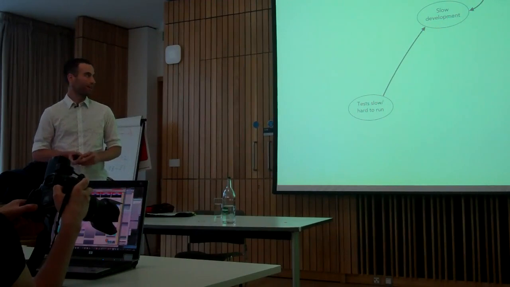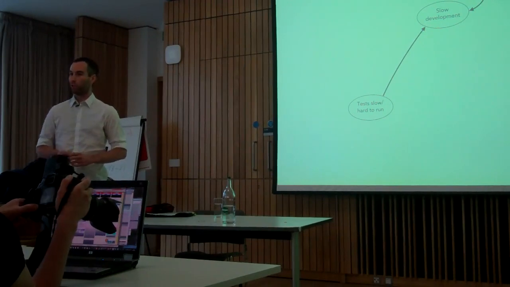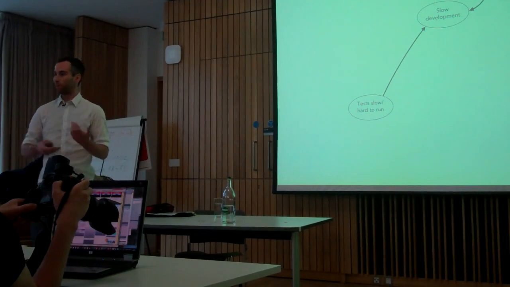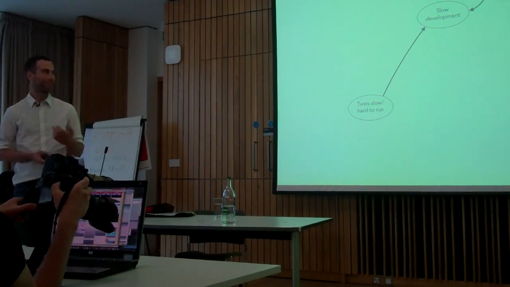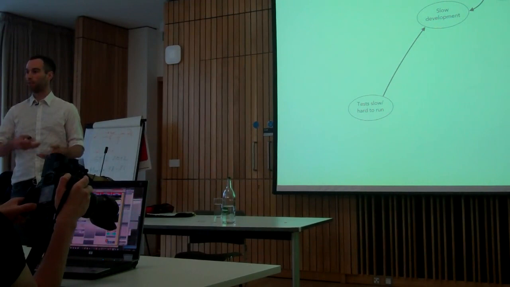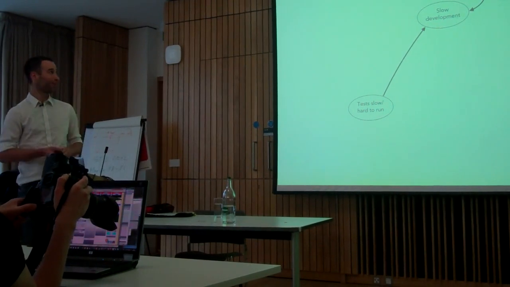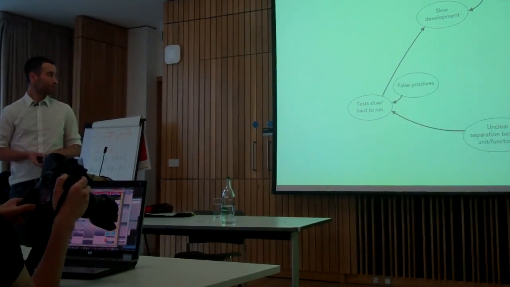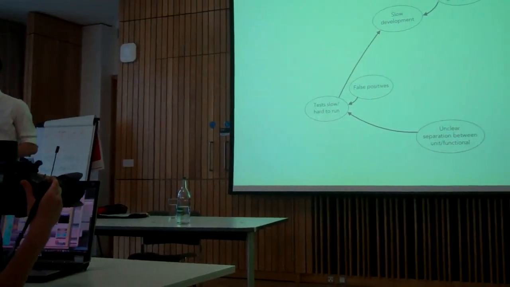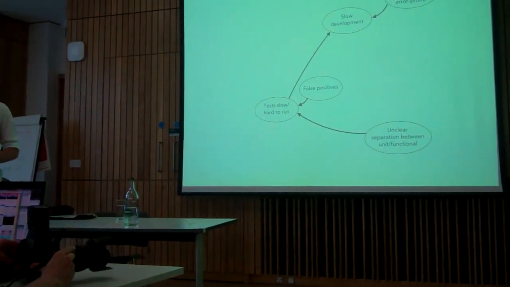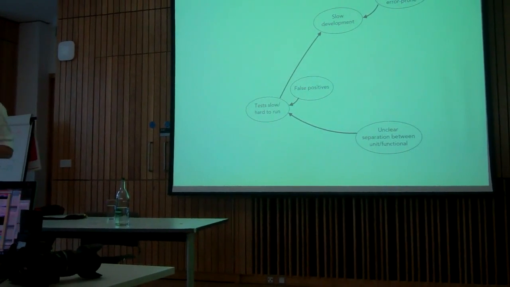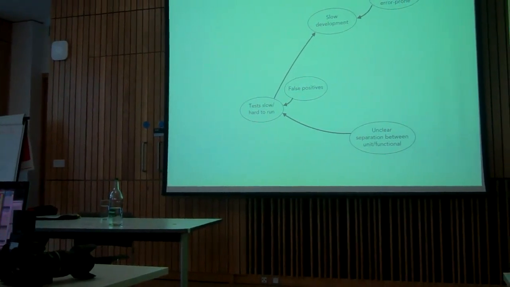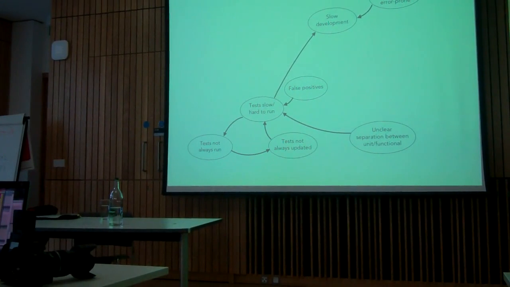So there were days where, if I hadn't built a new image in a week or two, when I was trying to build it, I'd run into problems, something didn't integrate, some new dependency was needed, and I might spend 3 hours trying to get an image with everything loaded. Obviously not very efficient. The tests seemed to be slow and hard to run largely because we were getting false positives, and because it wasn't always clear what was a unit and what was a functional test. And also because they were slow and hard to run, they weren't always run, which meant they weren't maintained. And that meant they were even harder to run and even slower because no one was working on them all the time.